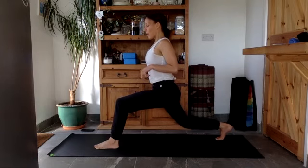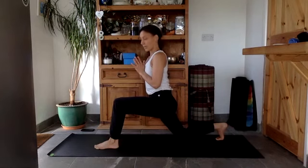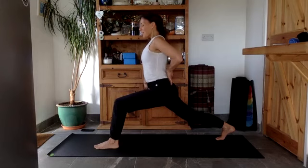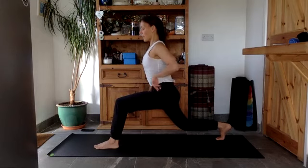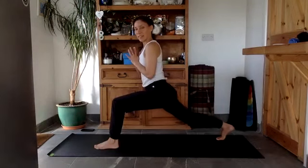Feel the right quad and hip flexors stretch. And then straighten. Good. Last time, get the tuck. And then see if that knee can tap. And then straighten. Well done, girl.